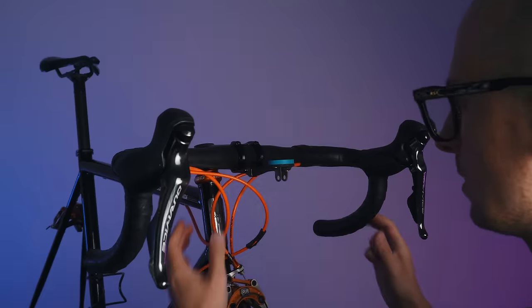Someone recently told me in a video that you should always grab your torque wrench at the end because that's how the torque click is calibrated — thank you for that comment, I'm paying attention to that now. Also, always make sure you tighten the compression bolt first before tightening the stem bolts, otherwise the compression plate isn't going to compress anything because the stem is already fixed in place. Now let me take off the handlebar tape and do some rewiring.